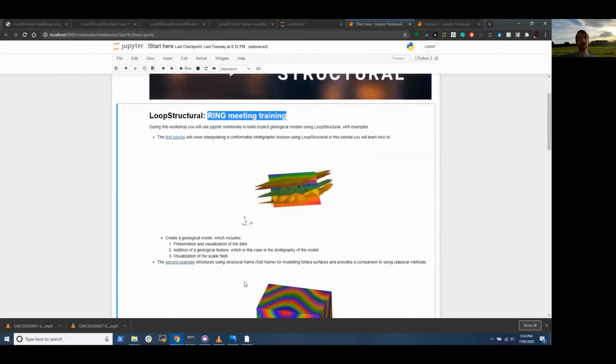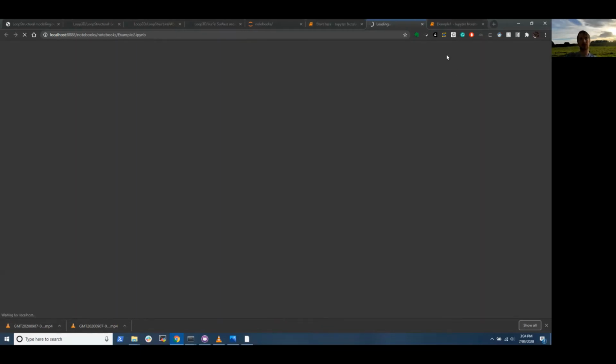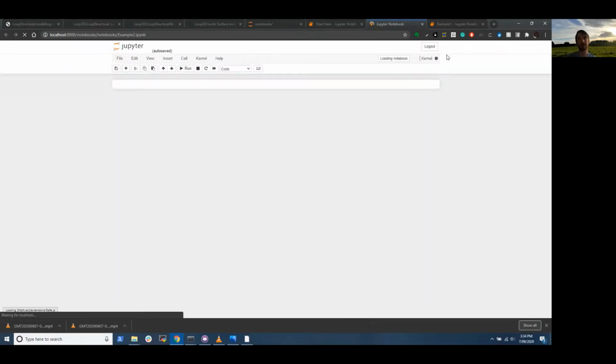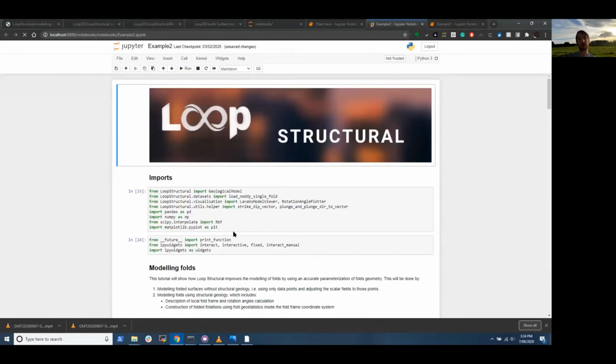If we're going to go to the next example, we're looking at how to model a fold. So if we open up this example, we need to have the IPython interactive widgets, so ipywidgets, because in this example we're going to change the number of data points we're using.